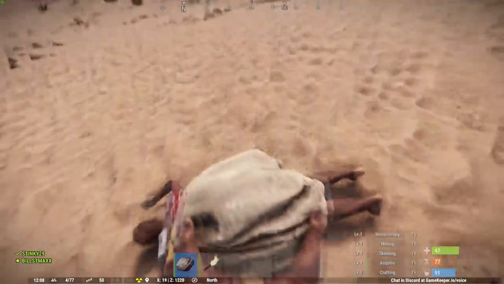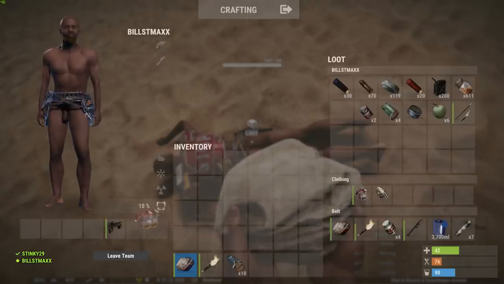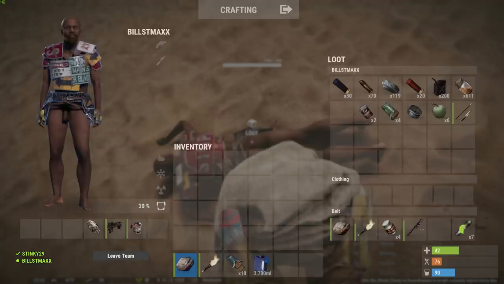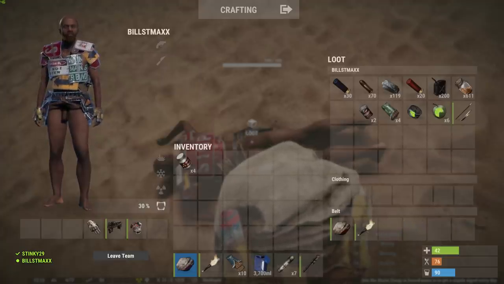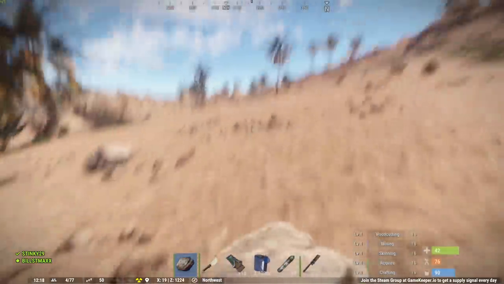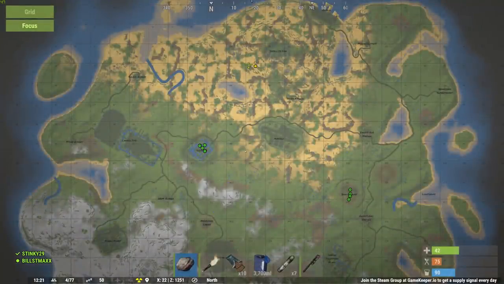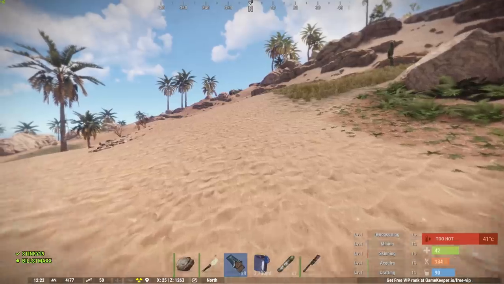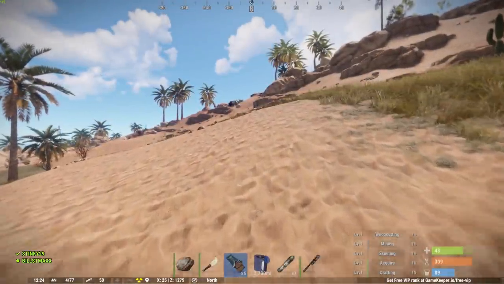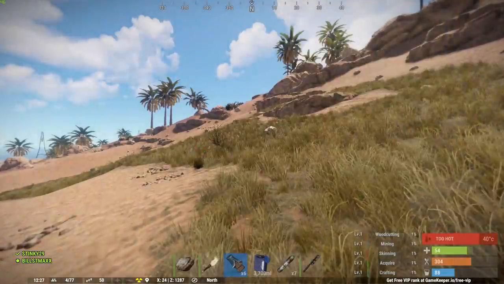Yeah, must be. Oh, there's my corpse. .22s. There, got my stuff back. Any more helicopters up this way, maybe? Well, I got no fuel again anyway, so it doesn't really matter. Actually, I do have fuel. I didn't put mine in. Okay, maybe not, because we're not near any roads. Seems like they're all spawning on roads.